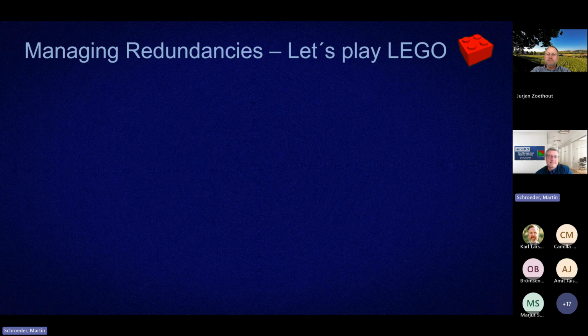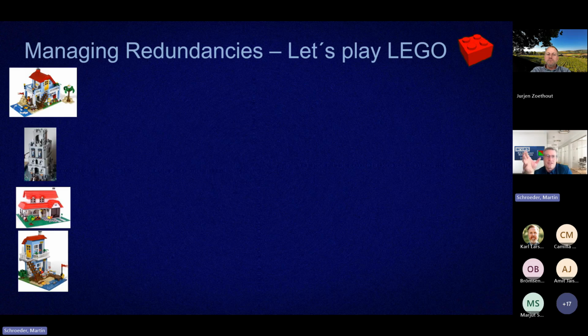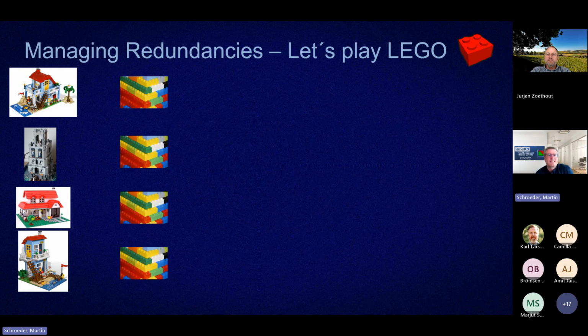Now, I told you, let's play a little bit of Lego. Let's imagine our products weren't medical devices, but they were Lego packages like you can buy for your kids at home. So you can maybe have a certain set of products which are houses over time. It can be a beach house, whatever you see here. And what's interesting, they all contain the same blocks or the same subsets of parts, just as we have in our documentation.